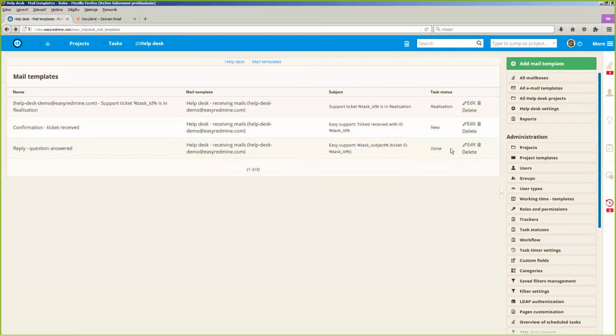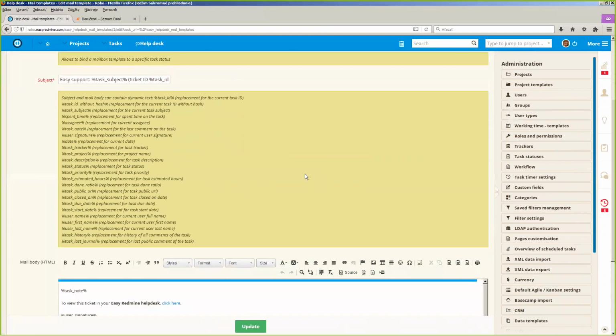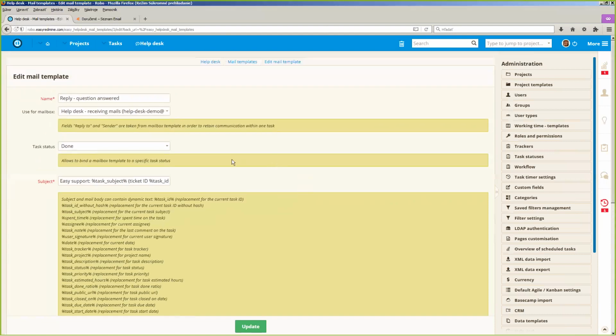The other template is for when the operator directly writes to the customer, as I did, and it acts as the personal email, which is something a little bit different than an auto reply. I set this specific mail template to the status done because that's how my fictional company works.